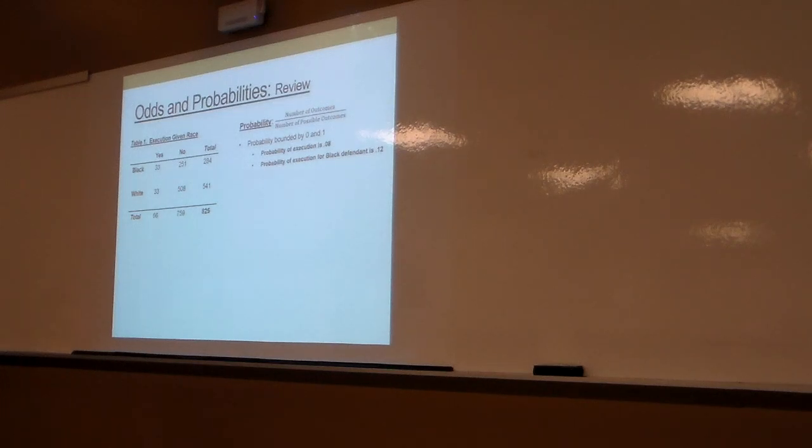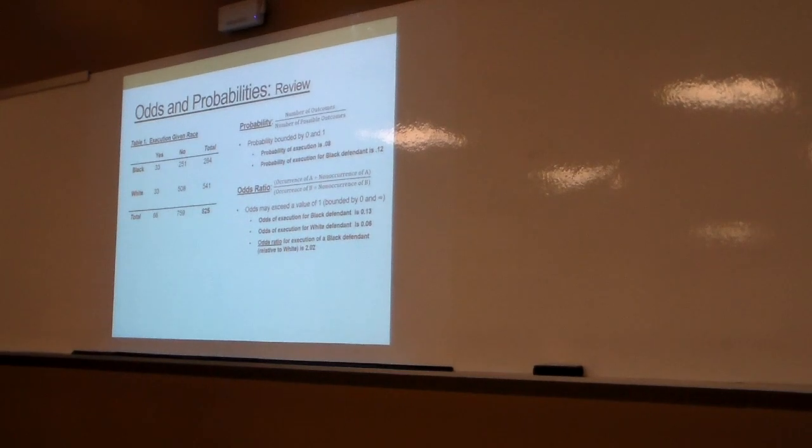So probabilities, we know probabilities, we like probabilities, probabilities make sense to us. We're comfortable thinking about things in terms of probabilities. We know what a high probability is, we know what a low probability is, right? If I say the probability of snow tomorrow is 80%, you know what that means. If I say its probability is 10%, you know what that means. Probabilities are nice, they're intuitive, we like working with this, right?